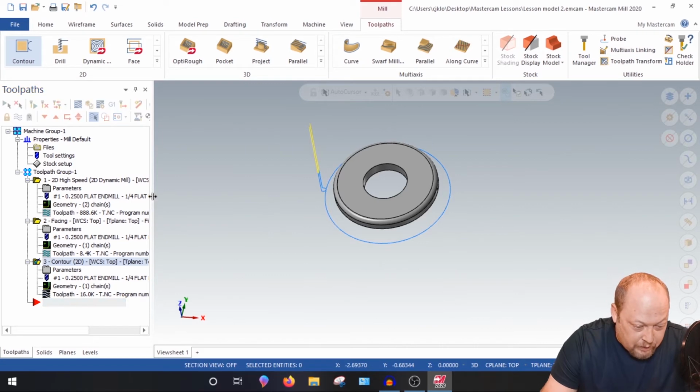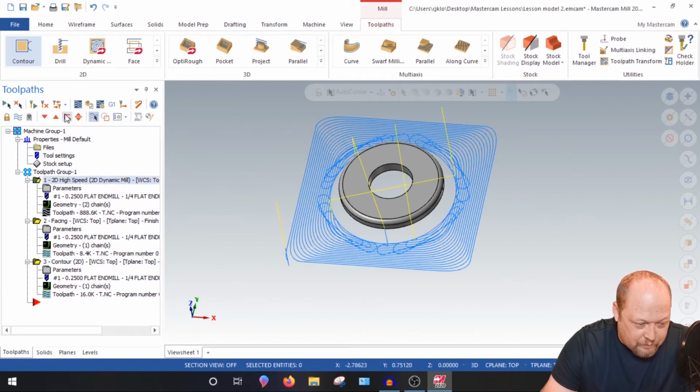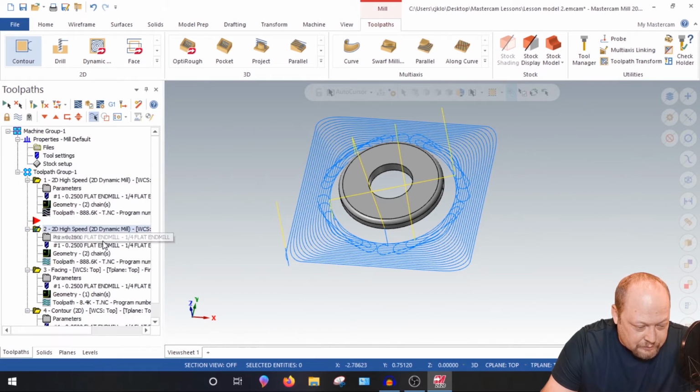Now, what we want is we're going to do a rough and finish all at the same time for the inside path. Actually, no, we're not. We're going to go back to the top. We're going to hit this red arrow, and that drops down. Hit this red drop down, that drops down this right here. We're going to copy and paste this rough outside. Okay, we're going to copy after.